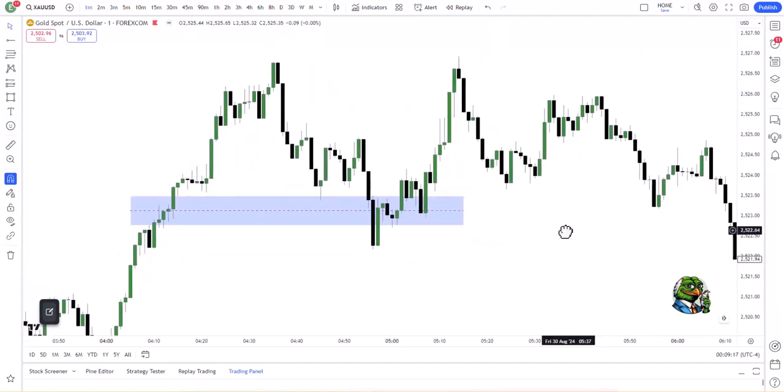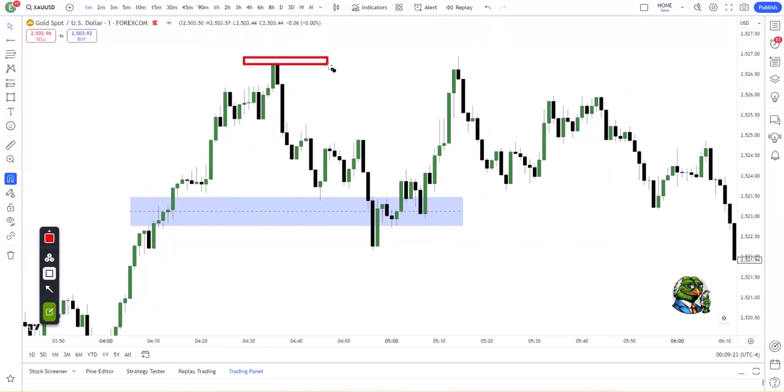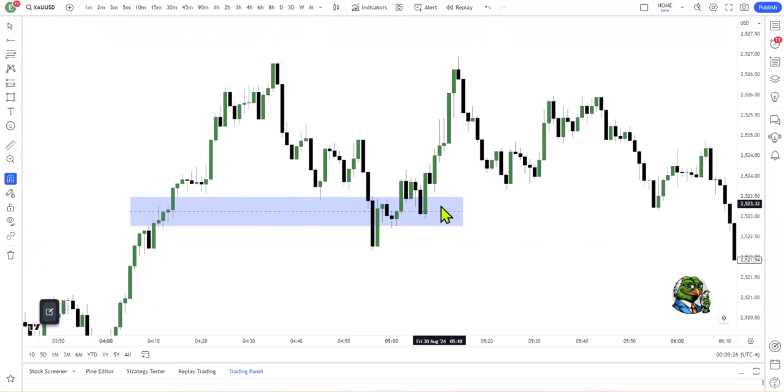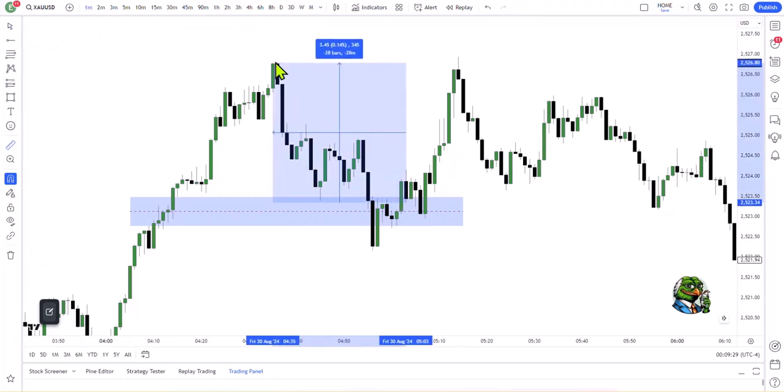Okay, so the entries are easy, right? You're going to be targeting the previous high, which is there. Okay, minimum 50 pips. So entry from there to there, that's only 35 pips. Okay, right at that point, you want to have your stop set to break even. You don't know if it's going to continue, you don't know if it's going to come back, right? You want to target 50 pips. When you get to 35, you want to put your stops to break even.